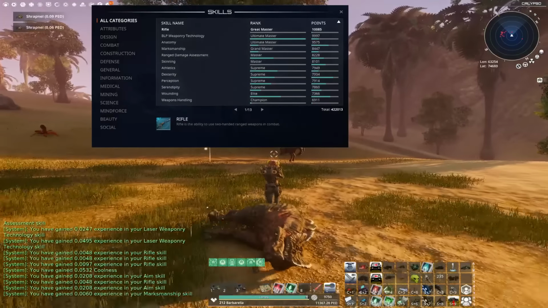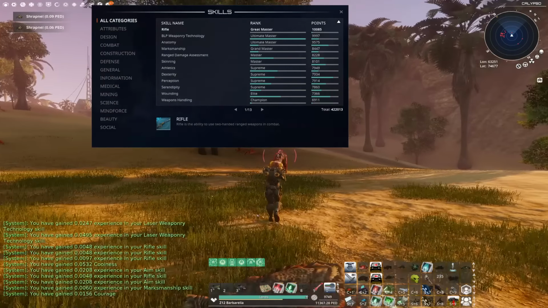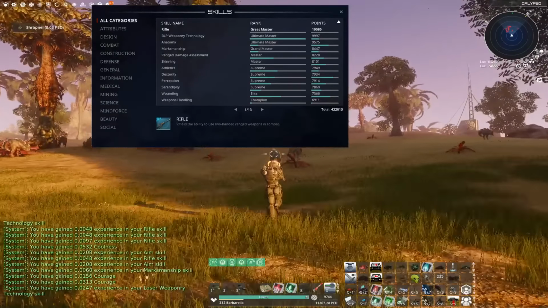Absolutely. But it looks like skills are important. What am I trying to say? Just shoot the gun, get the skills, and then level up. What happens when you level up? All right, press P, and that actually activates the professions screen.